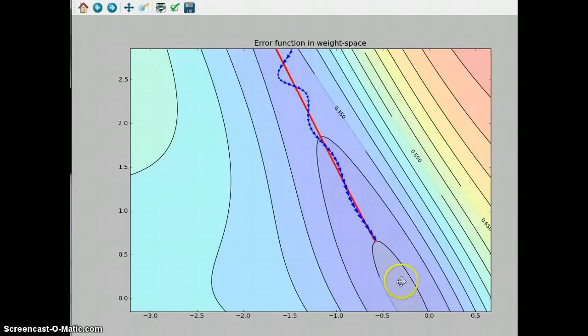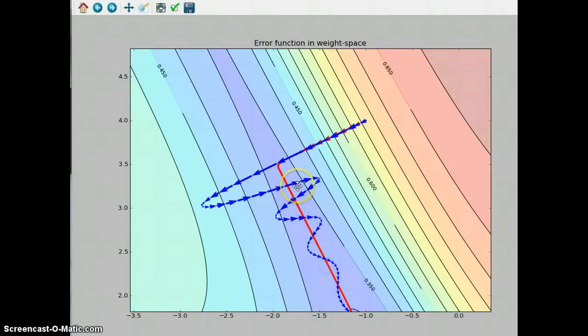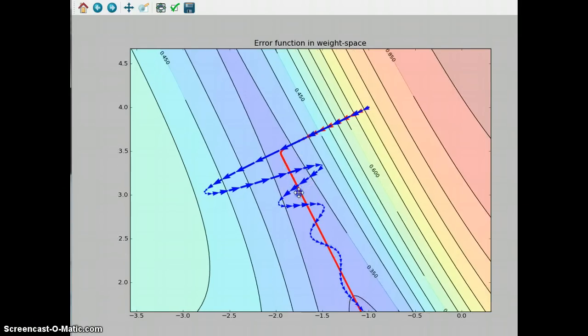You don't want to skip too far past solutions. So, what is RProp? RProp goes like this. RProp looks at a position in the weight space and looks at the gradient. Each component of the gradient will be either 0, positive, or negative. Whatever it is, when you start it originally, it'll start moving in a direction that matches the signs.